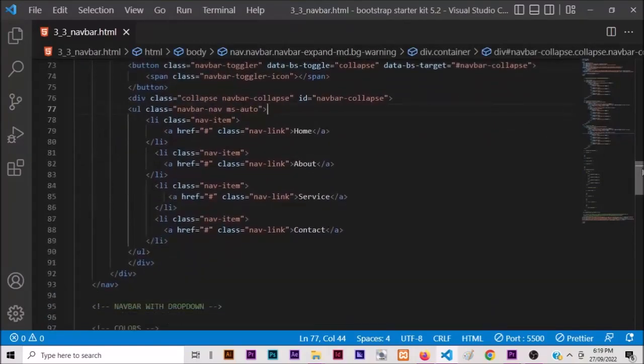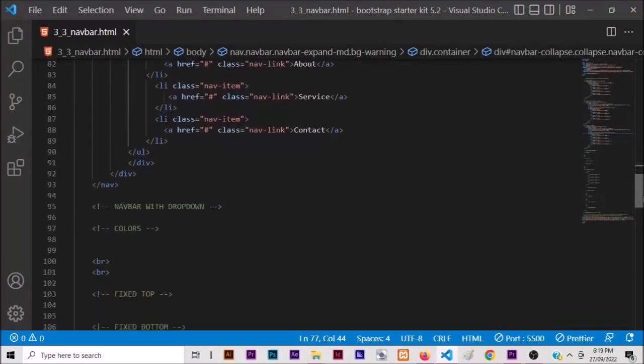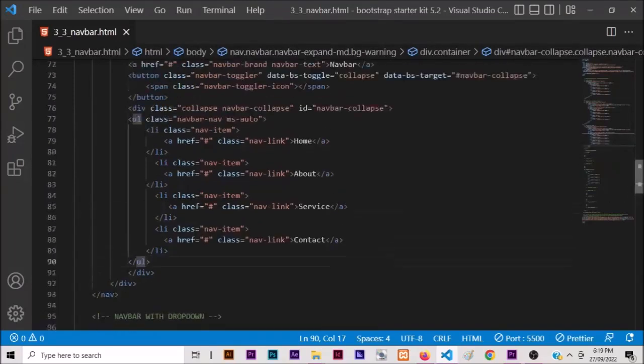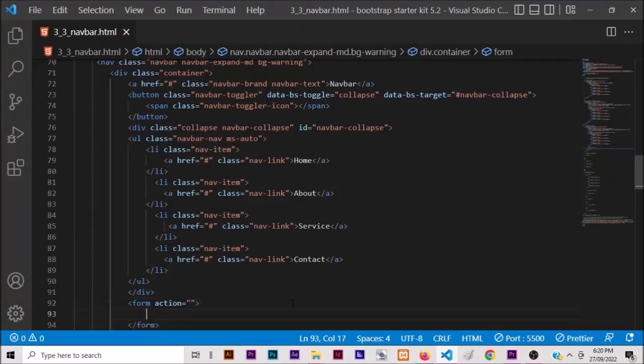Now we have a form. You have a form now. Let's go down to the form element. Now we can have our form here.